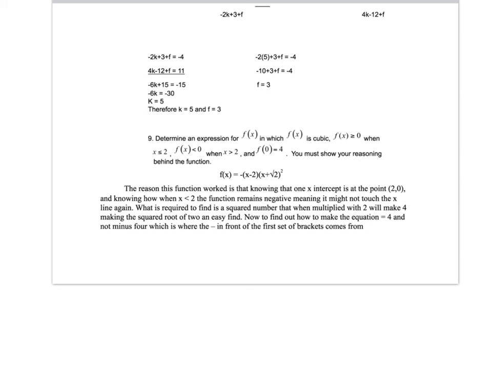For the function that you've got here, if we make x less than 2, we're going to end up with some negatives there, aren't we? Okay, the function is cubic, f of x equals or greater than 0 when x is less than 2. Yep, that'll work. Okay, and f of 0 equals 4, and so we end up with 2 times 2 times negative 1 is 4. Yep, that looks good. Good job.